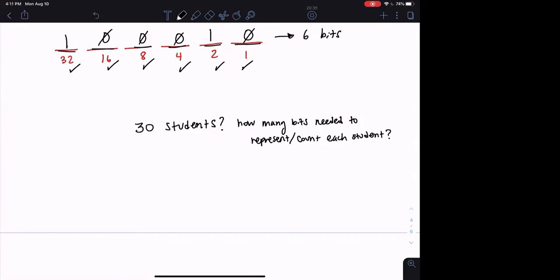16. 8. 16. No, wait. You're doing the work, right? I didn't mean 16 bits. But I understand what you're saying. 16's place is definitely, we need a 16's place. Do we need a 32 place? No. Too big. We don't need a 32's place. But we will need 16 and everything below that.